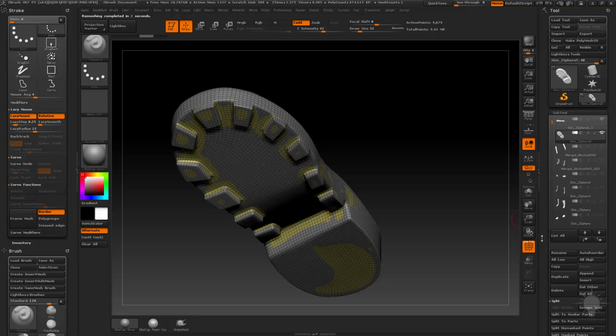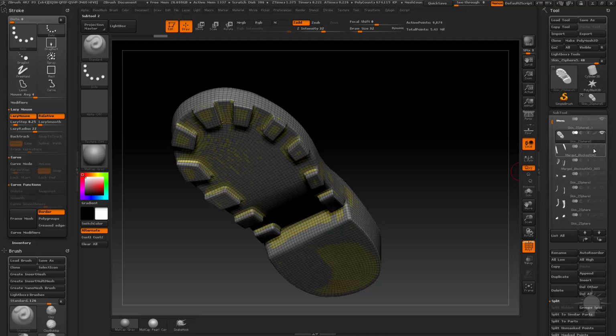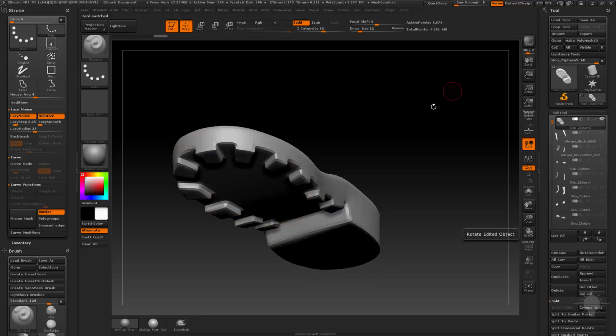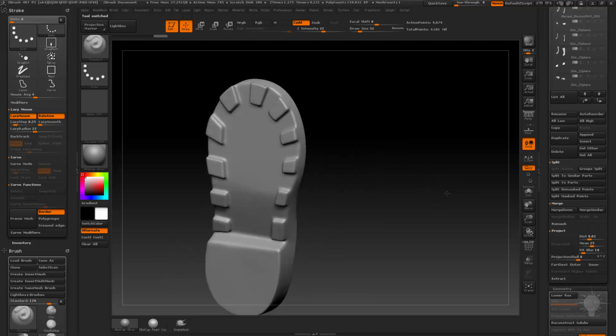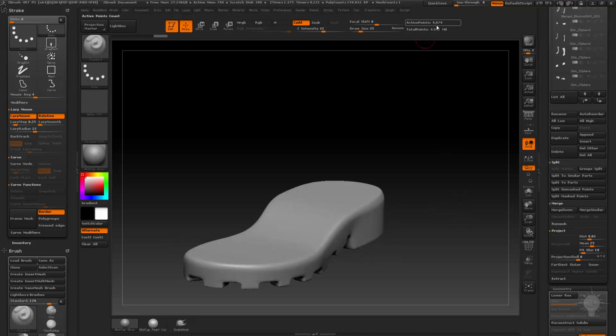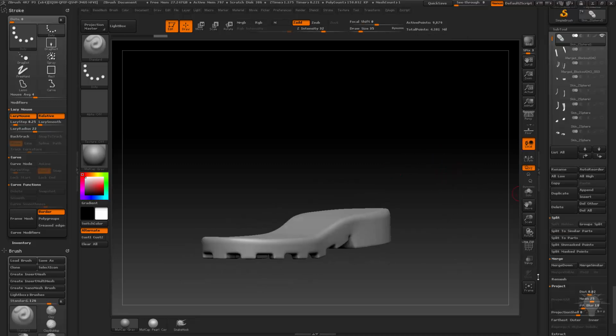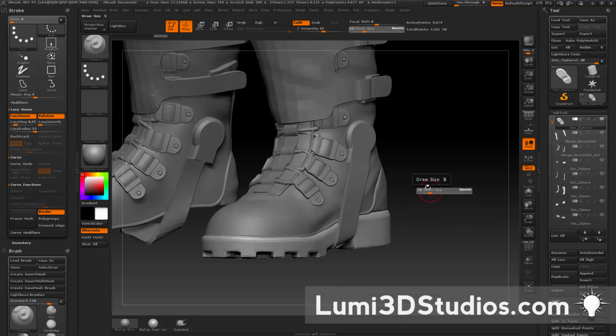But with both of these objects showing, I'm just really quickly going to do a project all. So with my lower res Z-Remesh selected, and then my high res showing, I can project my Z-Remesh to my original high res. Don't need the original high res anymore, so select it and delete it. And now with this one selected, it may look a little bit crummy now, but hit D to turn on your Dynamesh preview, and you're going to see after you subdivide it, it's going to look fine. So again, we went from 662,000 down to 9,800 active points for the same look. Just something to keep in mind. So now we've got our new sole on there, and we'll keep going.